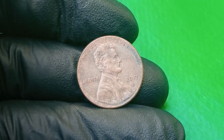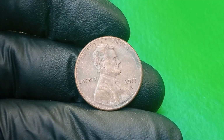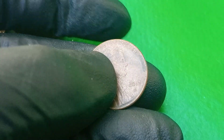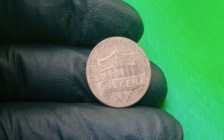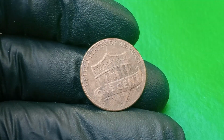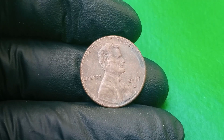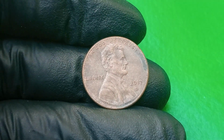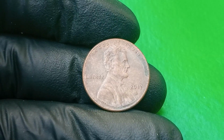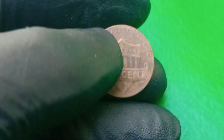These composition anomalies can be detected only through detailed metallurgical analysis or advanced imaging techniques, making the coin an object of interest not just for collectors but also for scientific study, further broadening its significance beyond mere monetary value. In addition to the physical and compositional errors, the coin's rarity is amplified by the extremely limited number of specimens known to exist with this combination of errors, as only a handful have been authenticated by professional grading services and verified by numismatic experts. The scarcity of such coins creates a classic supply and demand scenario where eager collectors and investors are willing to pay top dollar to own a piece of numismatic history that is unlikely ever to be duplicated or surpassed in value.